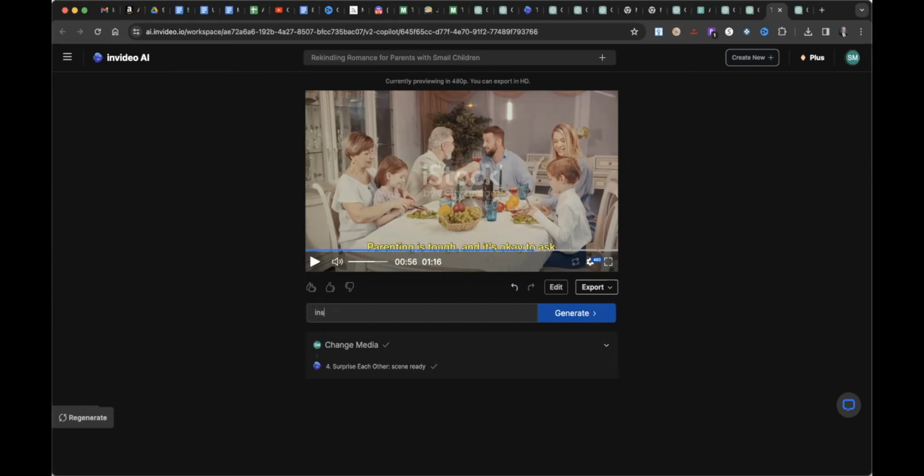Insert this script in between scene 5 and scene 6, and lengthen the video to a comma date.